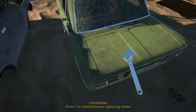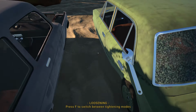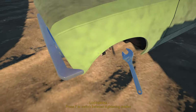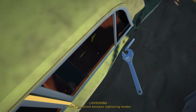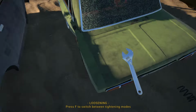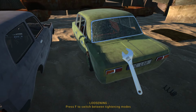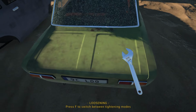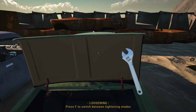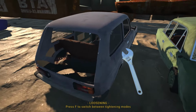So I wonder what's the story with this one. Oh, that's probably why it's here. And looks like they have started taking some parts off it already. So it's been lightly smashed in the rear left. That is actually not a bad fix, so I might have a little bit of a chat to Ray about this one. Not that we are really in need of another lad, but yeah, you never know.